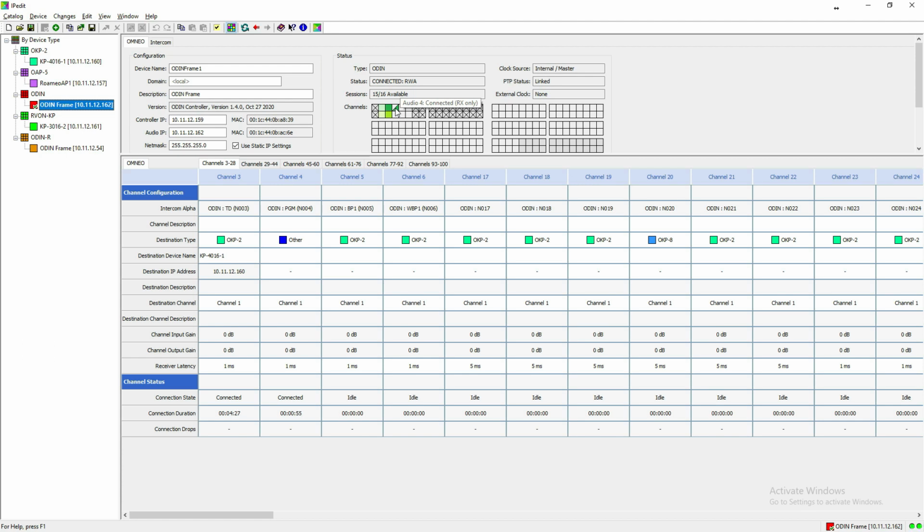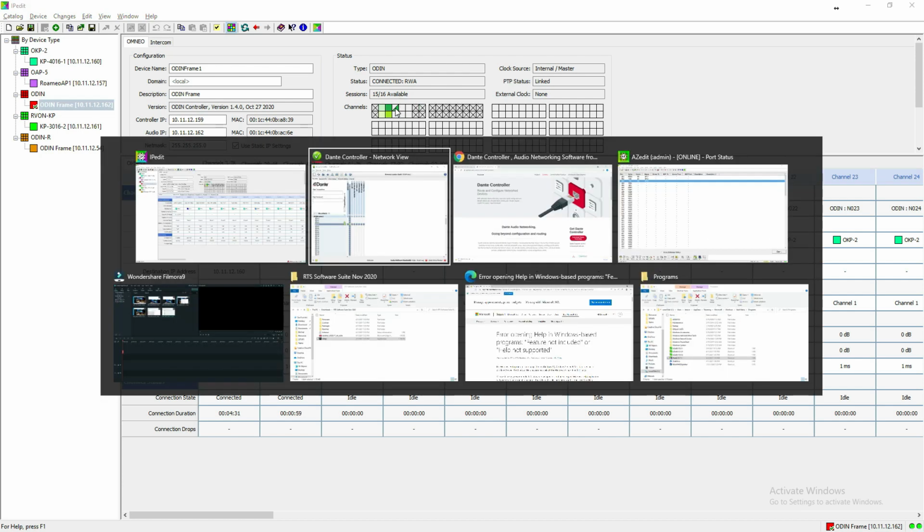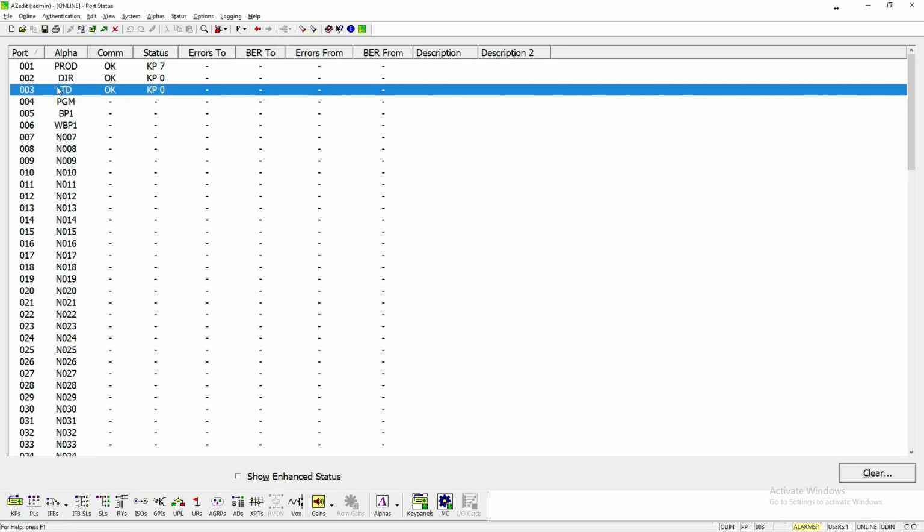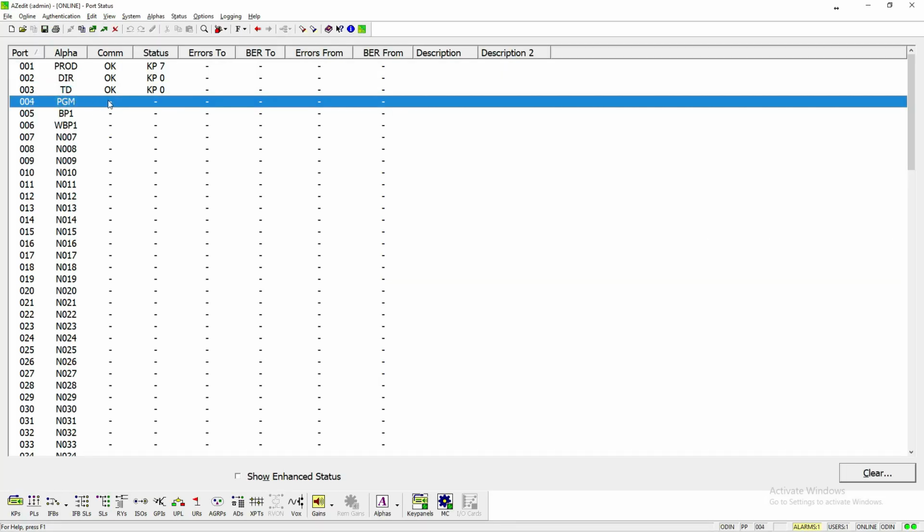How about that? So we can learn stuff in IPEdit about stuff that we did in Dante controller. Let's go over to AZEdit and see if AZEdit knows that that thing is there. No, it does not. There is no indication in AZEdit that there is anything connected to port number 4, and this is correct.